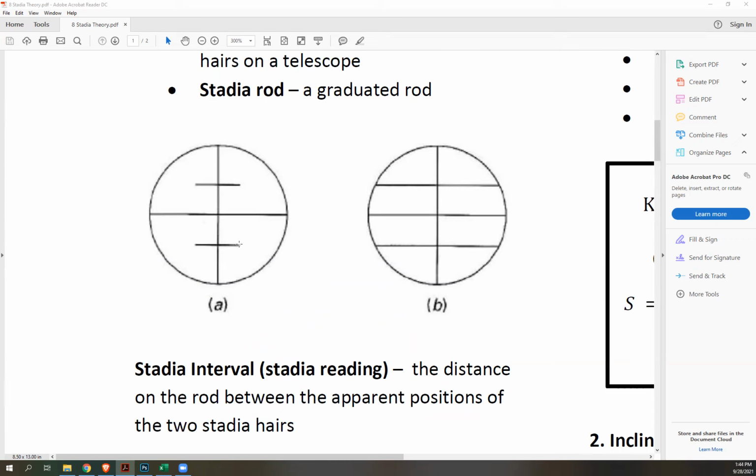When you look at a leveling rod, you'll get a reading. Usually you use the middle part to get the reading, right? So you might ask, what's the purpose of these two lines above and below if all I need is the middle portion? That's used to get the Stadia reading. You'll get a reading on the upper portion on the rod, and then another reading on the lower portion. Get the difference of those two, and that's your Stadia interval or Stadia reading.